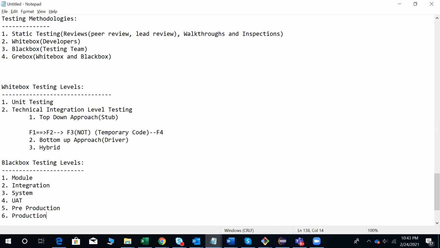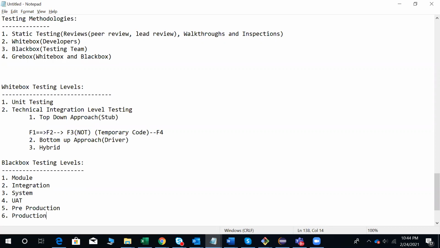So black box level testings are done by the testing team. Six levels of testing are used to perform: module level, integration level, system level, user acceptance level, pre-production and production level of testing.